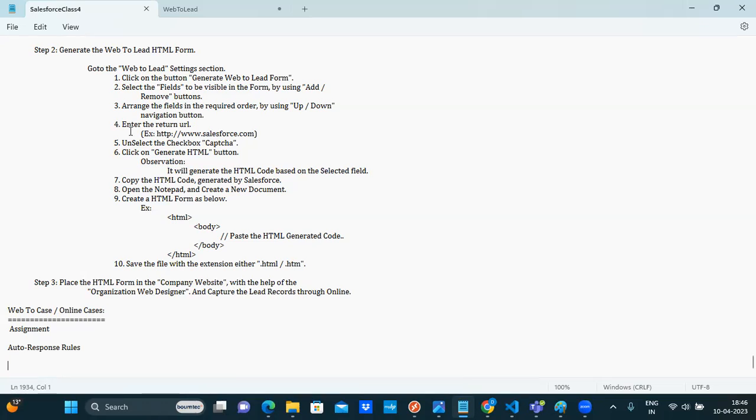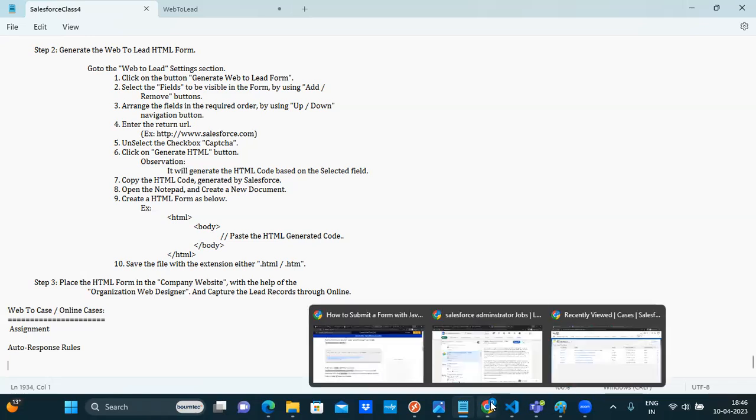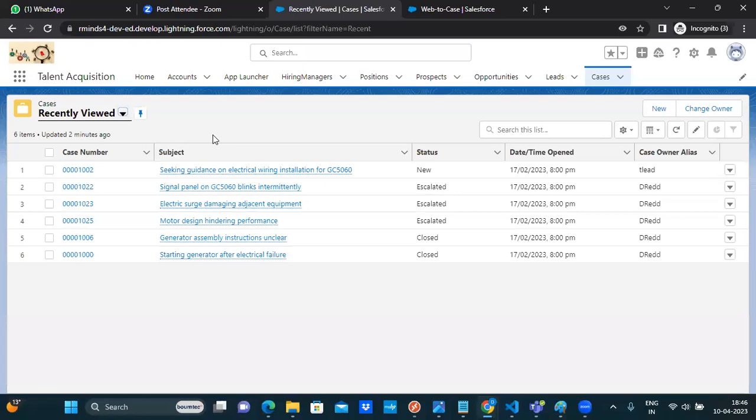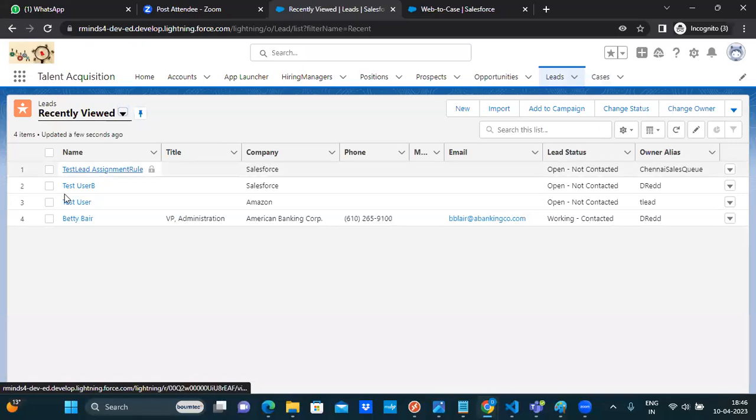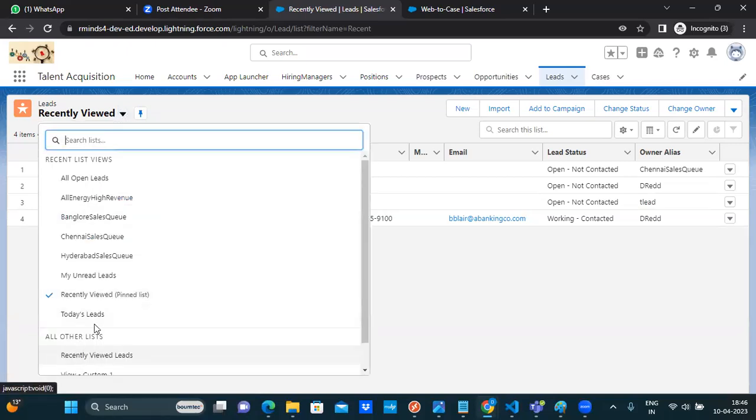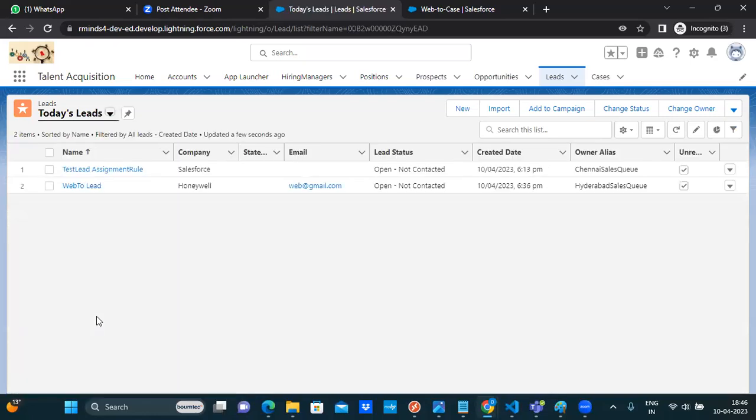As soon as a lead is getting created, what is happening? Luckily, we have created this particular lead for Chennai, and it got assigned to the Chennai sales queue.